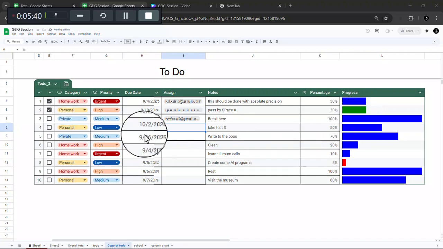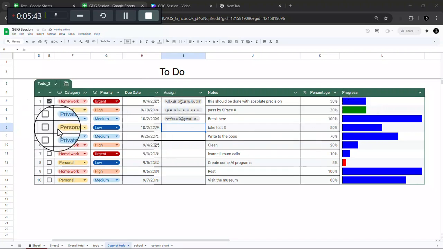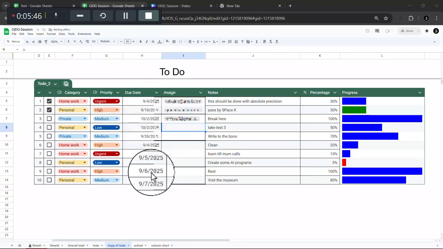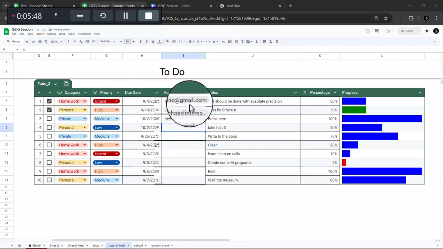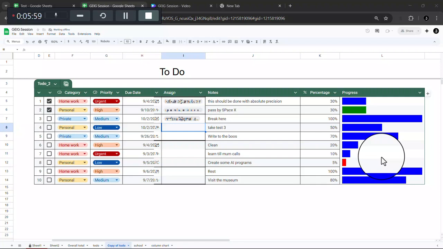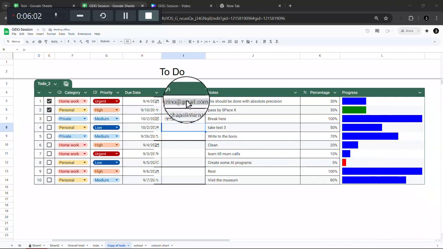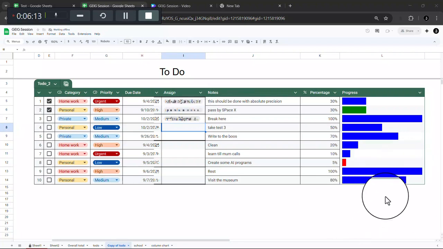So we already know how to do this. We've worked with checkboxes, drop-down menus, and dates, and we now learned to use the at symbol to add emails and get a person notified. Since Google didn't give me the option to notify the person, we didn't do that, but I think on first sheets, when you create this sheet and input someone's email here, Google will send you a notification to choose whether you want the person to be notified, and then you follow suit as desired.